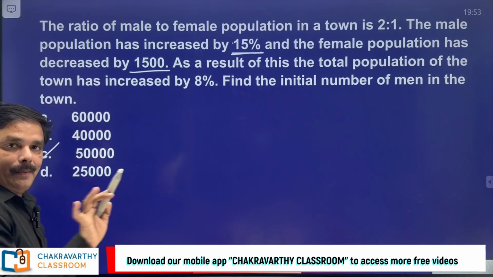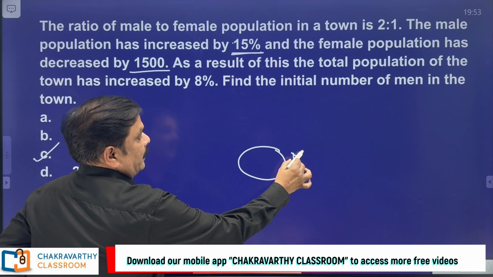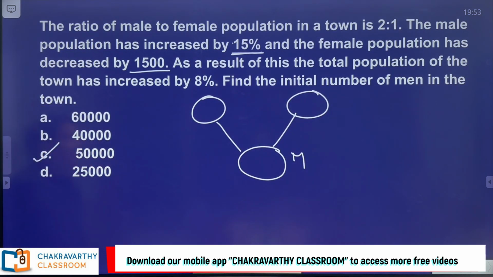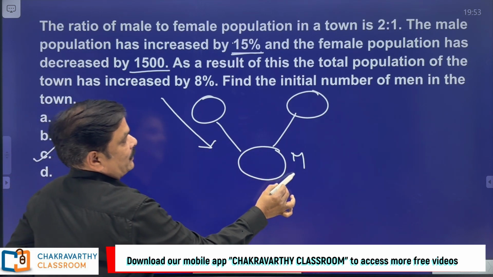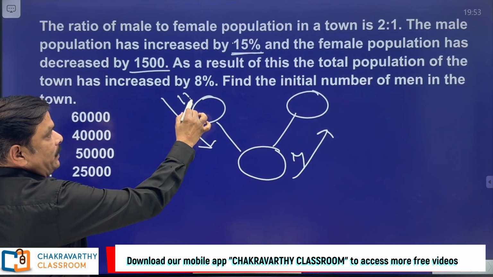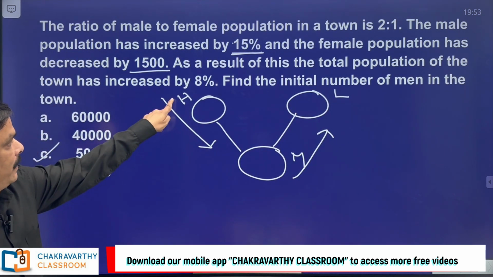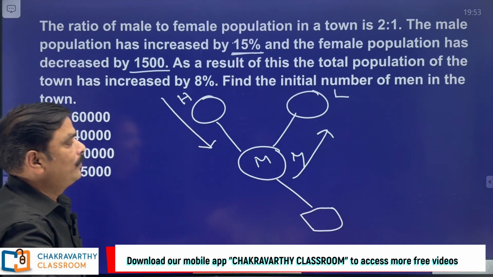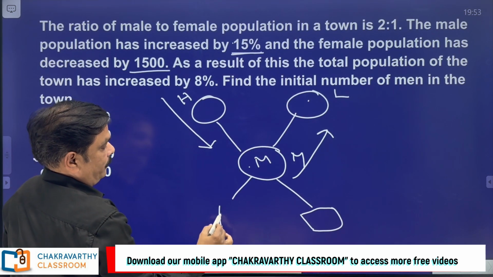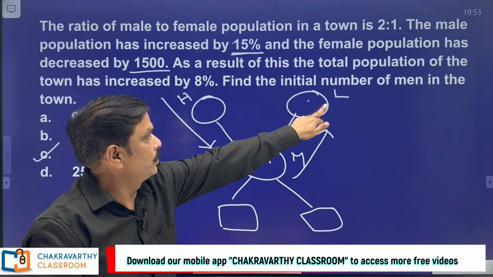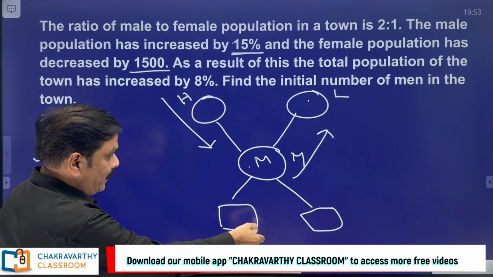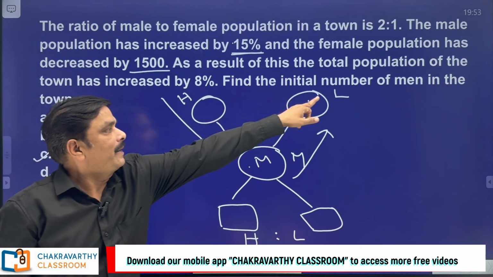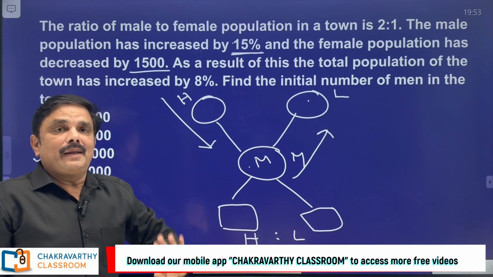You know that one. Generally, for the beginners, we take the mean value in the center, and one category here, the other category here. Then we go by the diagonal subtraction. Suppose you take the higher value here and the lower value here: higher value minus mean value we get here, and mean value minus lower value we get here. You can even change that, higher also you can keep here, lower also, not a problem. Finally, you will get the ratio of higher to lower. Suppose you take higher here, lower here, you will get the ratio of lower to higher. You know this one, right?